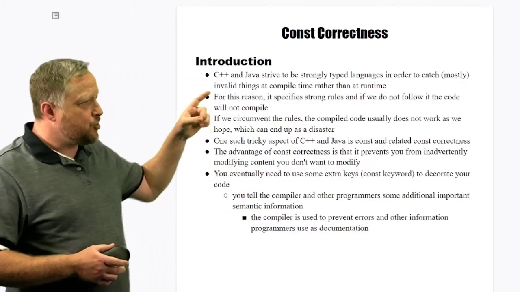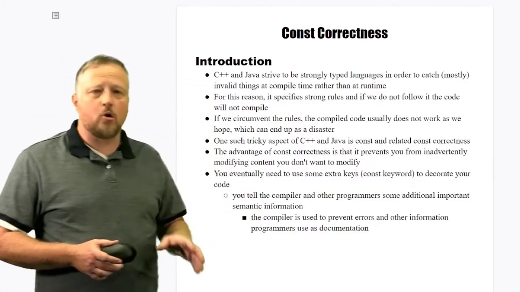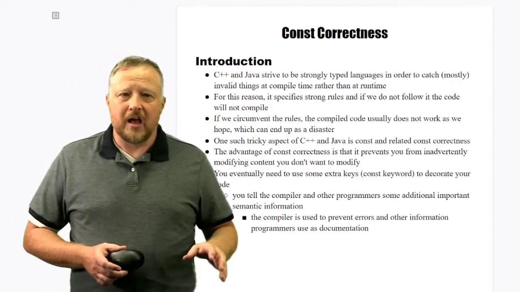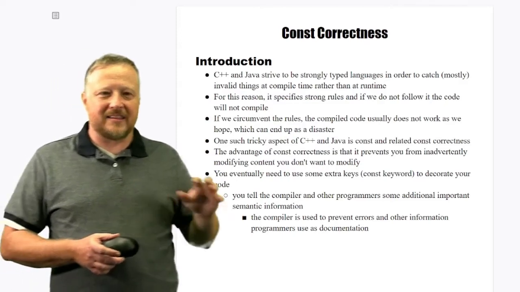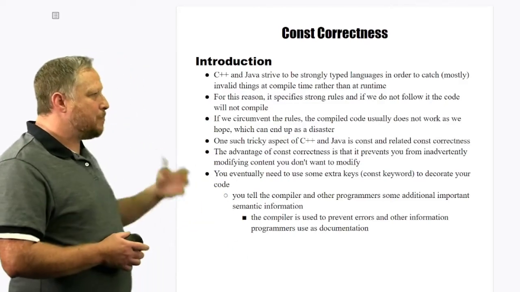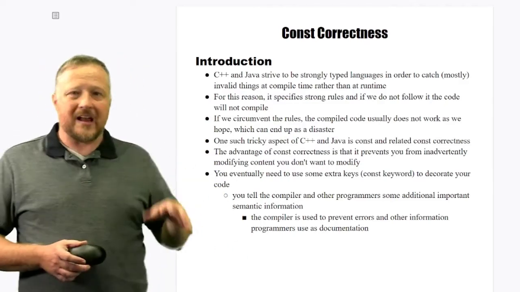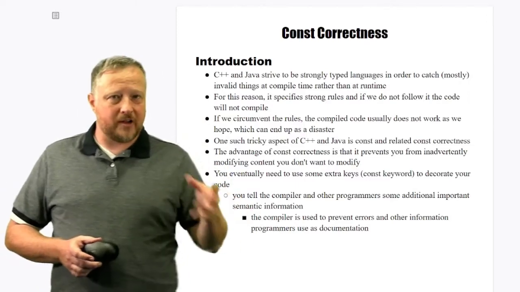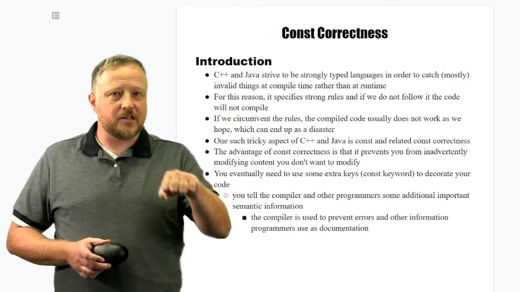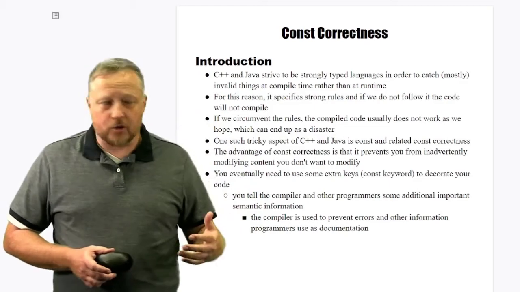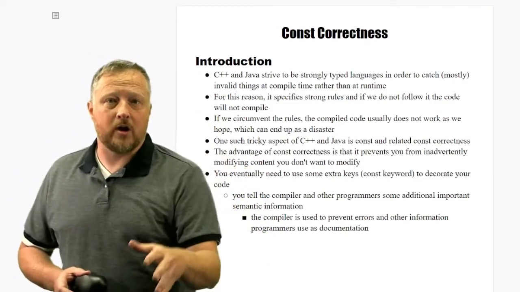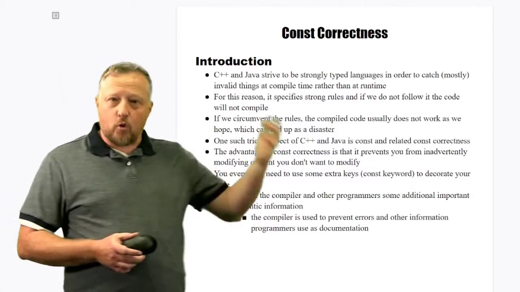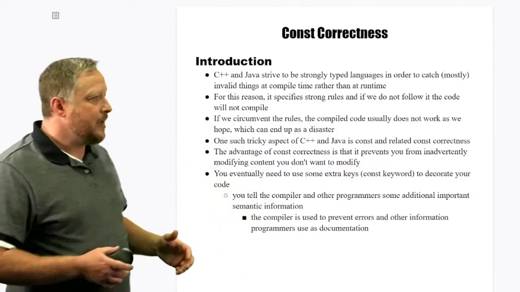And that's because Java and C++ are strongly typed languages, and they try to catch most of the invalid things that will happen at compile time rather than at runtime. So the const really helps with that, saying, look, this is not supposed to be touched. As the compiler is running, it goes, wait a minute, you're changing it here, but you said you want a const. Here's the warning. So that stops you before you get into the runtime of that.